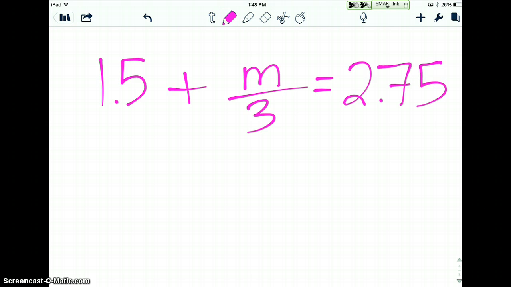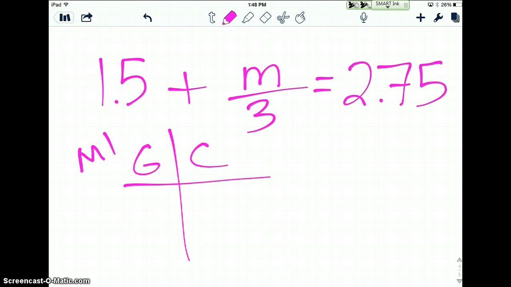Now when I look at this, I don't really even want to guess and check because I have decimals, but I will just because you guys are awesome. I want to just go straight to the algebra, but let's try guess and check. Remember, we have some division happening, so to make it easy on myself, I want to pick numbers that are divisible by 3, so I don't have to work with a lot of decimals. So let's go, I don't know, 6.